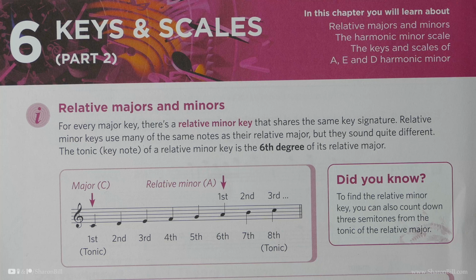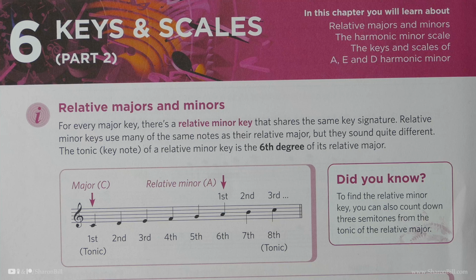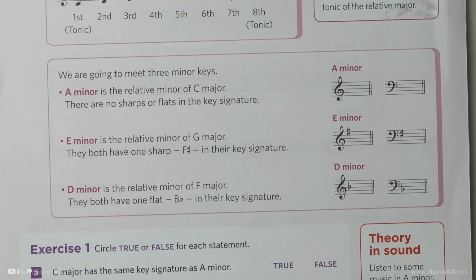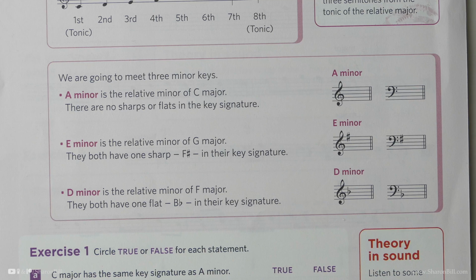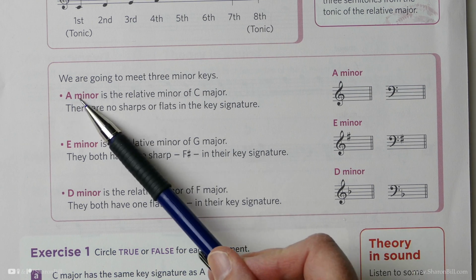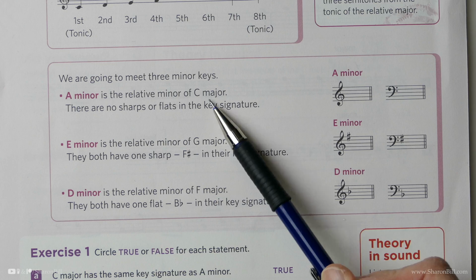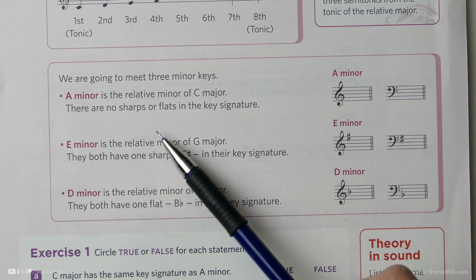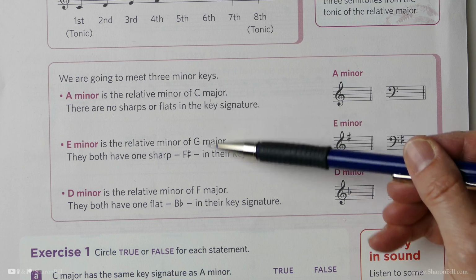We turn now to page 30 in the Grade 2 Discovering Music Theory workbook. We move on to chapter 6, which is the topic of keys and scales. This is part 2 now. And we're going to be learning about minor keys and how minor keys are related to major keys. And so really we just have to learn that these pairs exist, and so we see that a minor key is related to a major key and that they both share the same key signature. And so it's just a case of learning these pairs of keys.